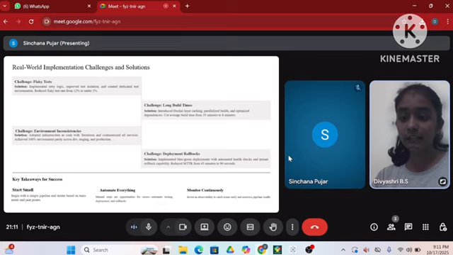So the key takeaways: start small, automate everything and monitor continuously. Begin with a simple pipeline and iterate based on the team's needs and pain points. Automate everything: manual steps are opportunities for error, so automate building, testing, deployment and rollbacks. Monitor continuously: invest in observability to catch issues early and maintain pipeline health. Now coming to the next slide.